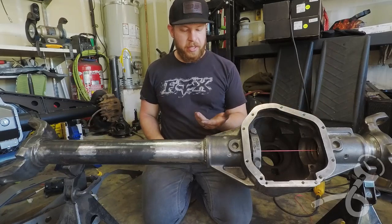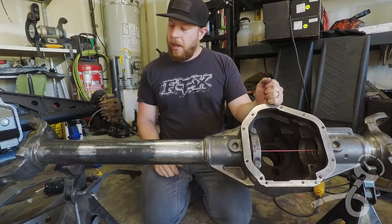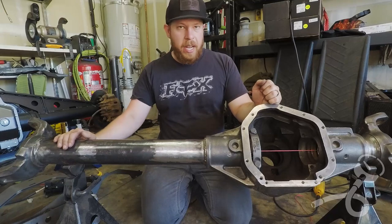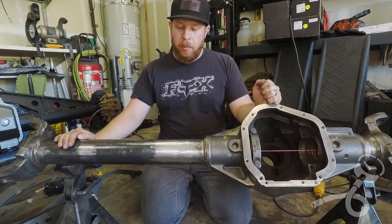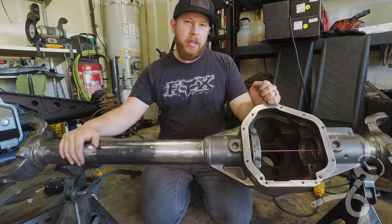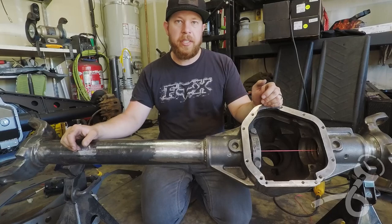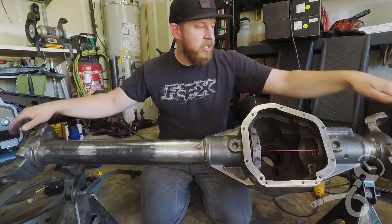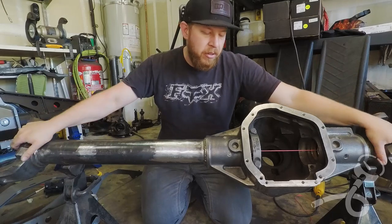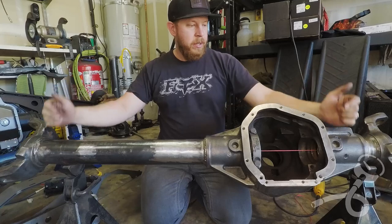And you could do the same with these 3D printed parts. Just get a hold of me. I don't think that this would work for an axle that's highly bent, like say half an inch or more. But for an axle that's bent a quarter inch to maybe 3/8 of an inch, I would say this works perfect. So consider it next time you're doing an axle straightness. Or even just get these parts and keep them in your bin if you want to determine if your axle's straight. Boom, there you go.